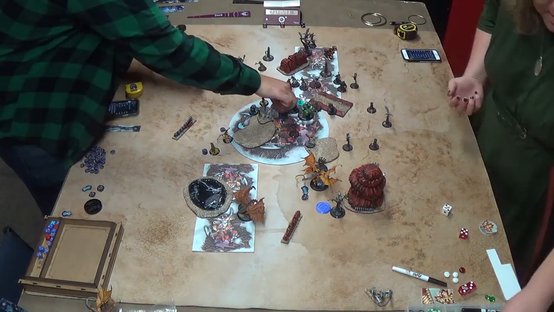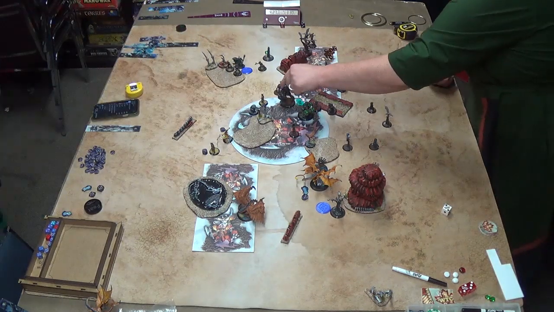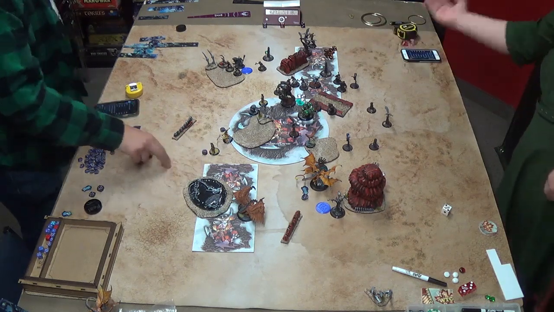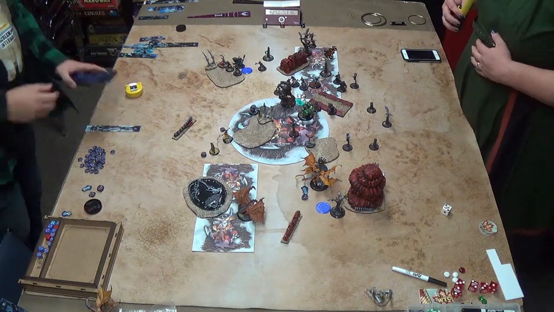And then he Geomancies a Stranglehold, but I think... Oh, yeah, he Geomancies a Stranglehold at the Forsaken and hits it and just kills him. So Megalith killed 4 things with 4 Fury, which is pretty all right. Yep. Not bad at all.